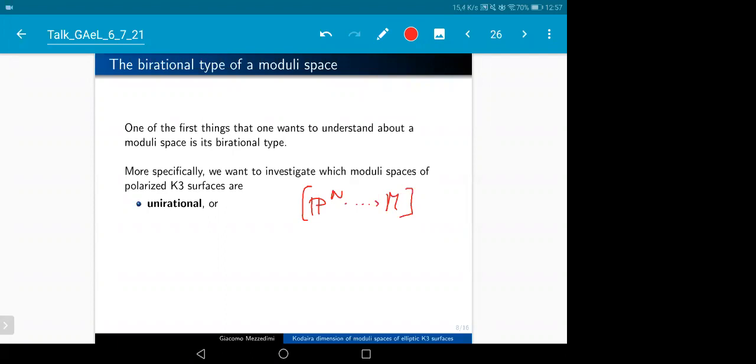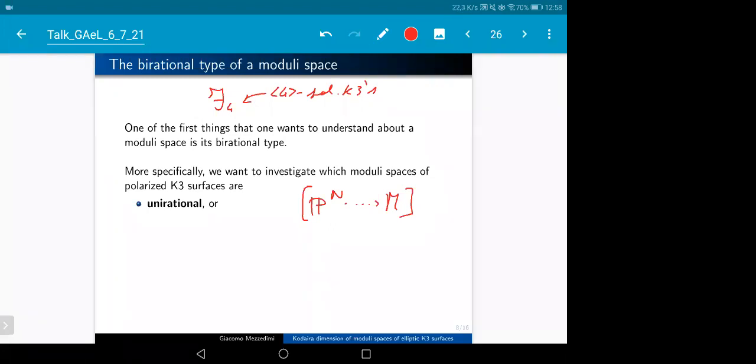Let me give you an example. For instance, let's consider the moduli space F4. This is the moduli space of 4-polarized K3 surfaces, so K3 surfaces that admit a big and nef vector of square 4. It turns out that the general element of this moduli space is just a quartic in P3. Basically, this element of square 4 is big enough. If it's very ample, it will define an embedding of the surface into P3, and so it will be a quartic surface. And it's a general property that this is very ample. So actually, the general element is a quartic in P3.